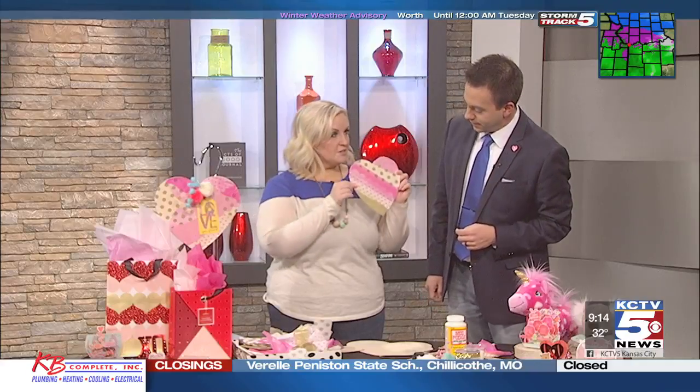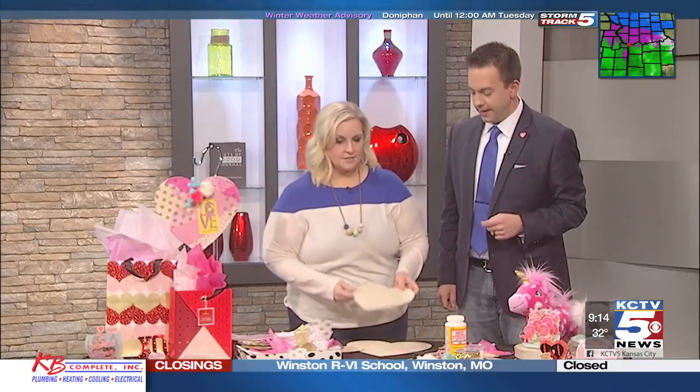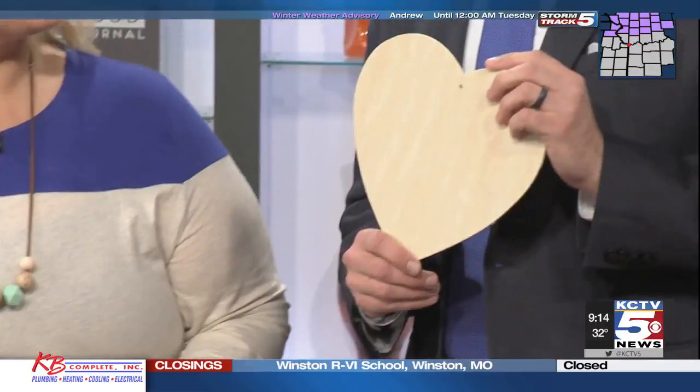So we've got a fun DIY project we're going to do today with hearts. I think we probably ought to get started because I see glue involved here, and I'm concerned about my well-being. I'm sure you're going to do great. We're going to do these big displayable hearts — you can either tear up tissue or cut it in strips. If you do the strips, it starts to kind of look like a box of chocolates, really cute, and lasts a long time. Anybody can do it because Bill's going to show you — if Bill can do it, anyone can do it.